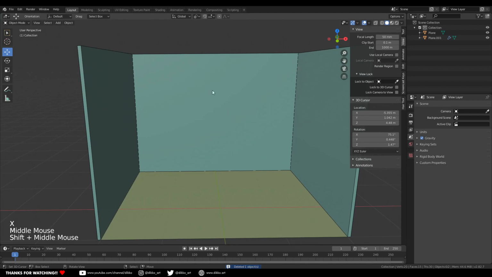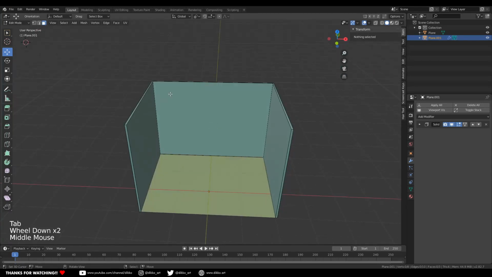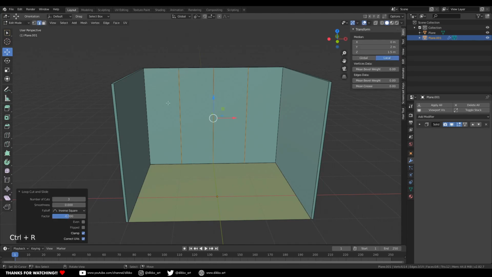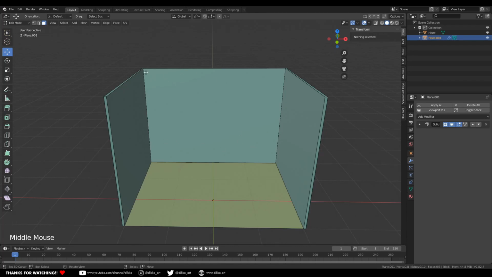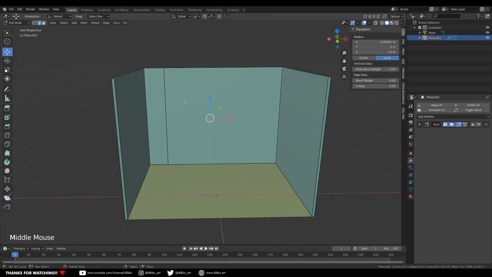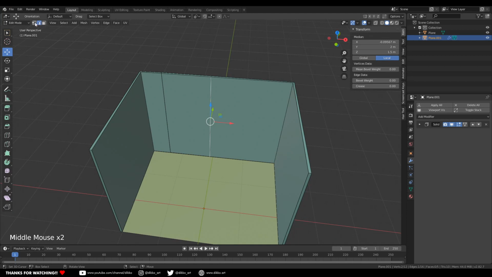So let's model this window properly. To do that, we're going to go into edit mode and add some edge loops. An edge loop is basically quadded edges, or edges that get generated based on the quad structure of your objects. So edge loops can only be made with quads, so basically a polygon with 4 edges. To add edge loops, you can use the loop cut tool. Once you've clicked down on those edge loops, they're now part of the mesh. So now I can edit them like any other part of the mesh. I can make them bigger, smaller, whatever.